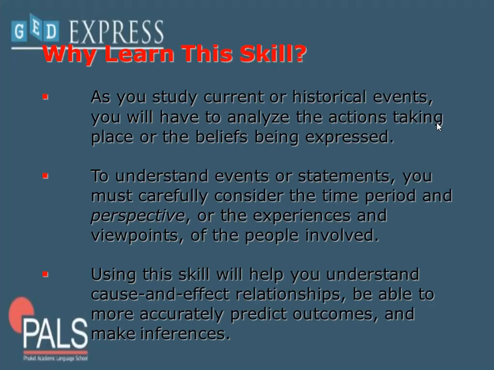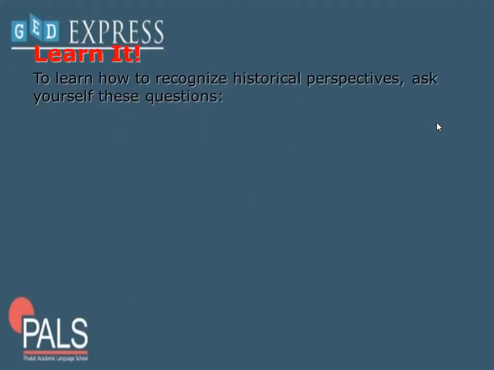Using this skill will help you understand cause and effect relationships, be able to more accurately predict outcomes and make inferences. These skills that were mentioned, like understanding cause and effect, predicting outcomes and making inferences, are really helpful approaches and tools that you can use before you take the test.